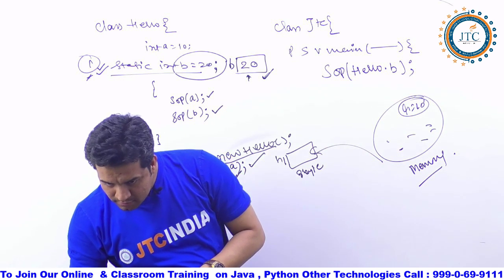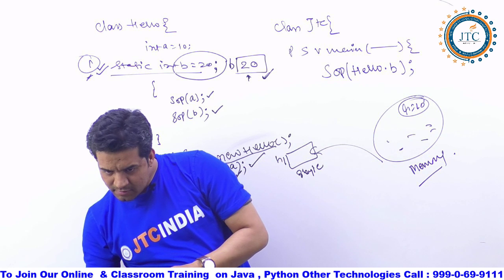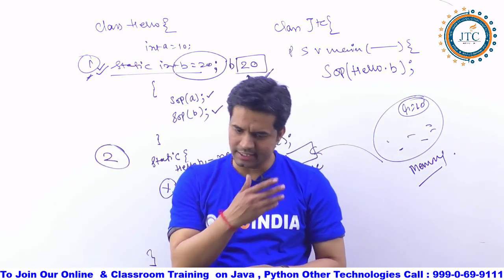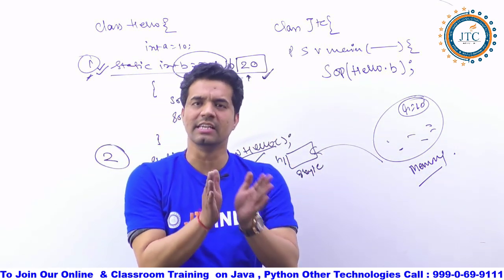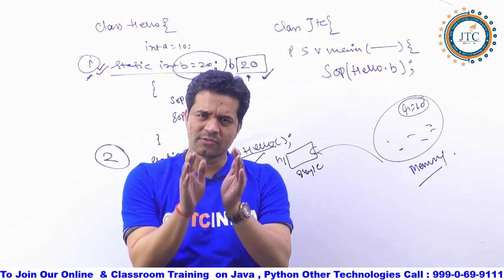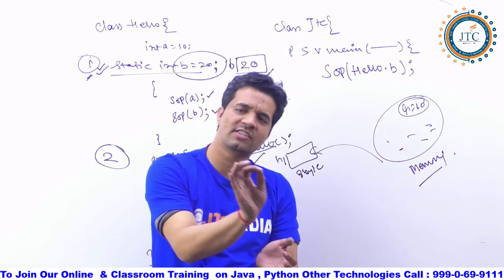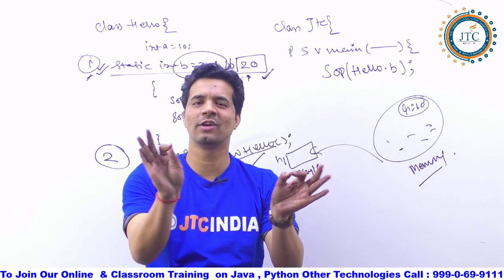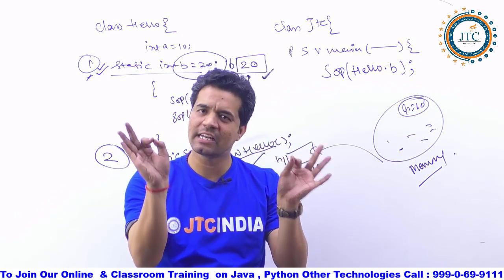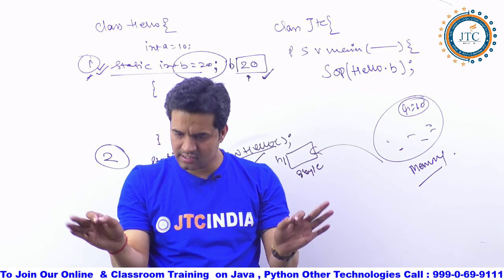Memory allocated for the static variable, one second, repeat, sir. Okay, it is there, man. You can see it, repeat if you are saying. This video is there on the platform itself. You can just remind yourself and see what I have explained. I have given enough time to each one of the classes anyway.